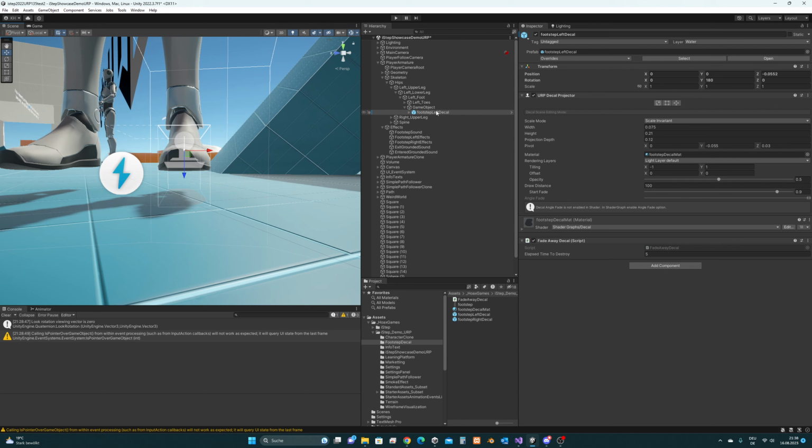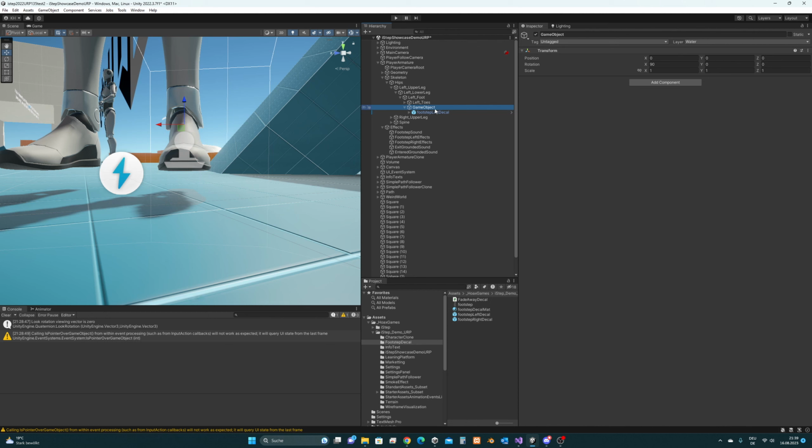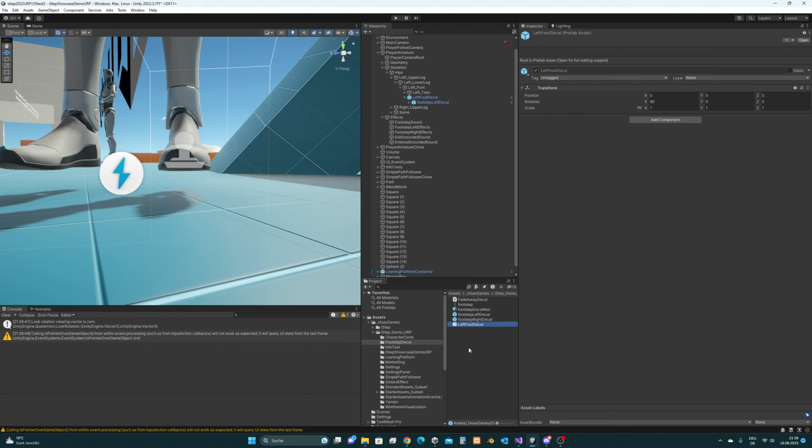And what you can do now, this is the easiest way to do it. All right, the easiest way would be to take this object. I'm going to rename it. So we need to take this game object that we created previously and that we orientated previously. So let's rename it to left decal, and I'm going to create a prefab out of that.